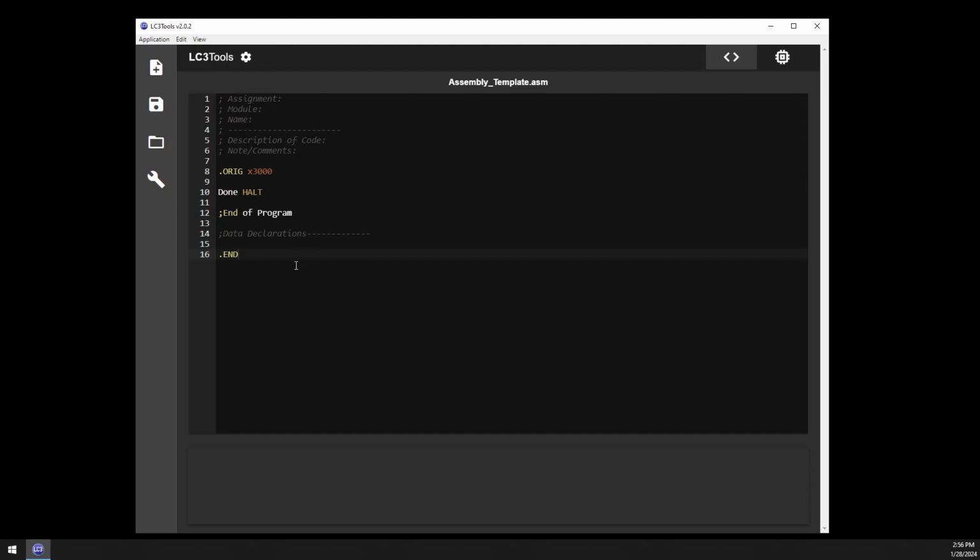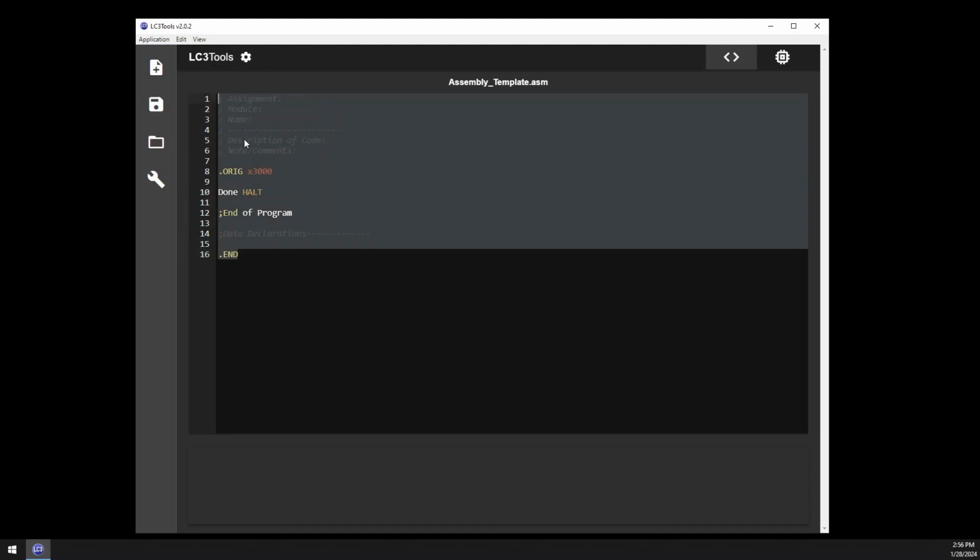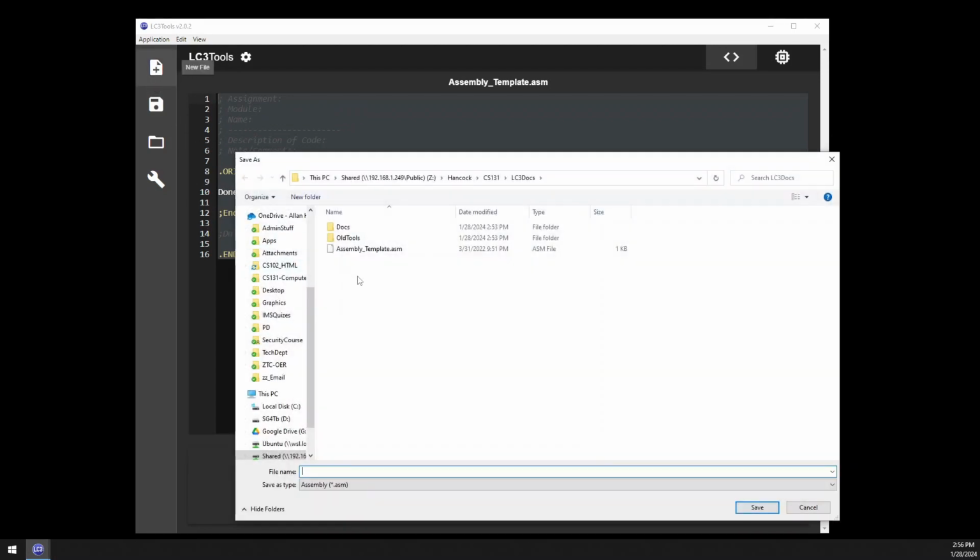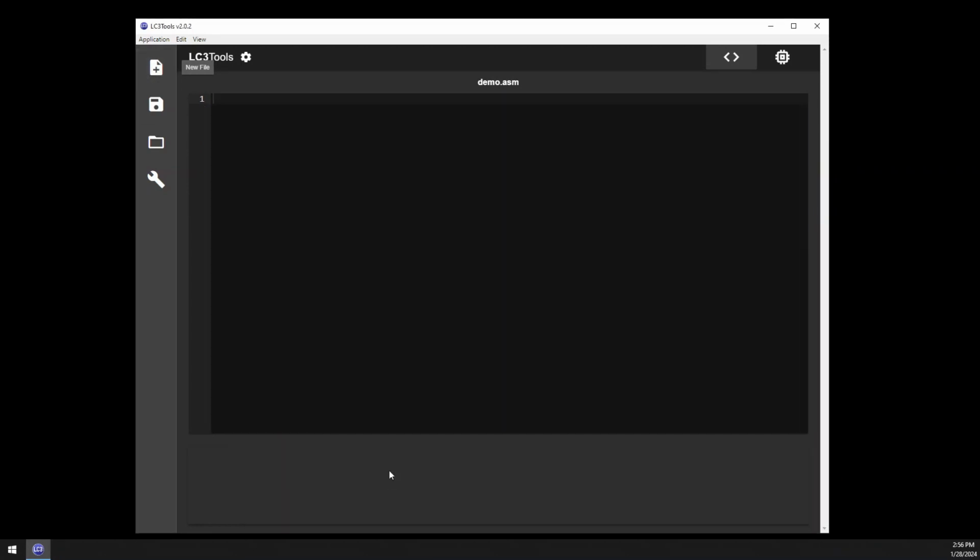I'm going to copy and create a new file. Now when I create a new file, it's going to ask me for a name, and then I can paste that in. I've got this one that I'm going to work on for a particular assignment. I still got the original empty one for all future assignments. So I'm here, I can go ahead and save this, and now I've got one with the appropriate file name ready to go.